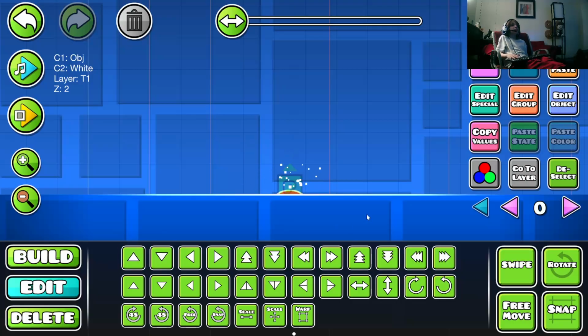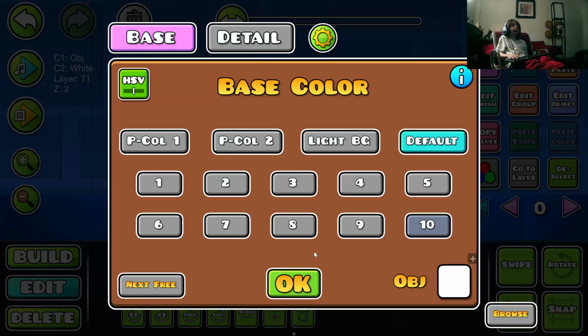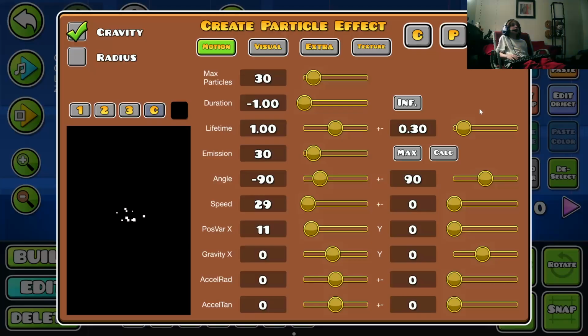But what if you want them to look different? You probably tried going to edit group. Nope. Edit special. Here with the bottom Y, you can show how high they go, and negative is down, obviously. So now I'm going to go up, and I'm going to make it a little more like, yeah. Why'd I change that? You can also select it and then do that. It'll look a little different if you're on phone. It'll just bring up this big thing. But yeah, and now we got those particles.